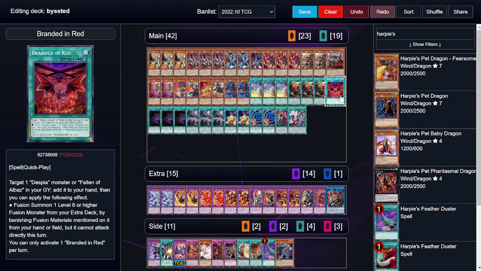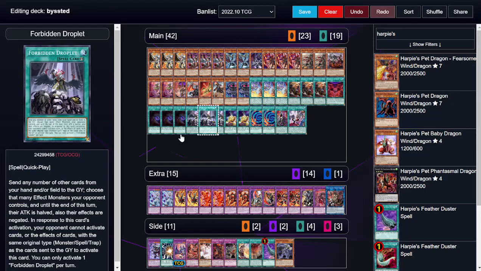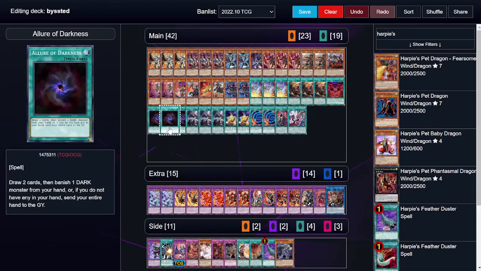I'm just attached to this card, so if you feel like it's not worth playing, I can completely see that, but I think it is really good, and it does help you in a lot of cases get out your Masquerade. So, and then triple Allure of Darkness.